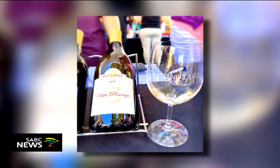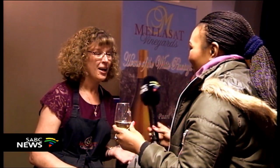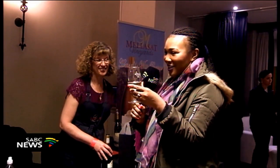That's very interesting. So the other question that we always get is, why do we make a white Pinotage? Now, we've been doing it since 2007. We were the first winery in the world to do this. And it started off as an experiment because some Pinotages in those days had rubbery acetone flavors. Those flavors come from the skins. So the owner of the farm just decided to separate the juice from the skins, and we eliminated those flavors. All right, so let me taste. Okay, so we all know when we say Pinotage, immediately you think red wine. This one is white, so yeah, here goes.